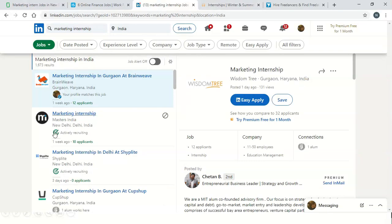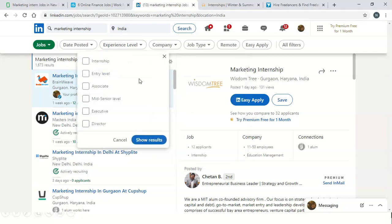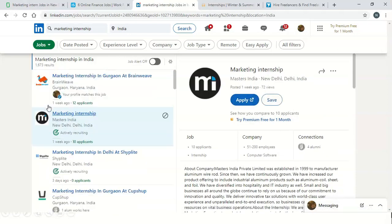Our next platform is LinkedIn. I would personally recommend you all to make an account on LinkedIn because it is very helpful. Many people post about openings where they work, and LinkedIn can be a big help. You can also post that you are looking for an internship, freelancing work, or a job, and a lot of people comment — I have seen many people get a lot of help from it. You can put whatever you want, select internship, full-time, or part-time, add your experience level, and apply to whatever you like.